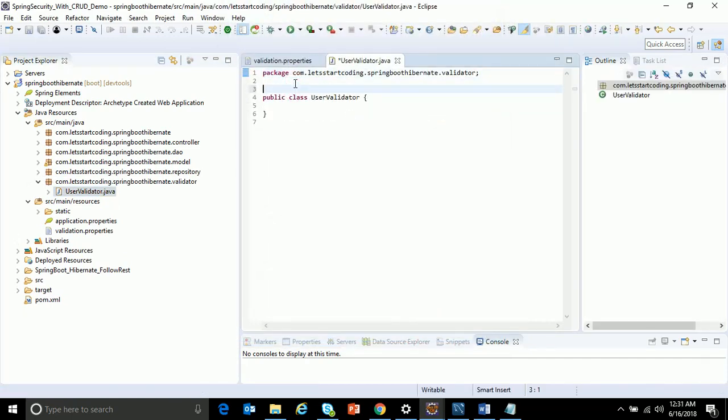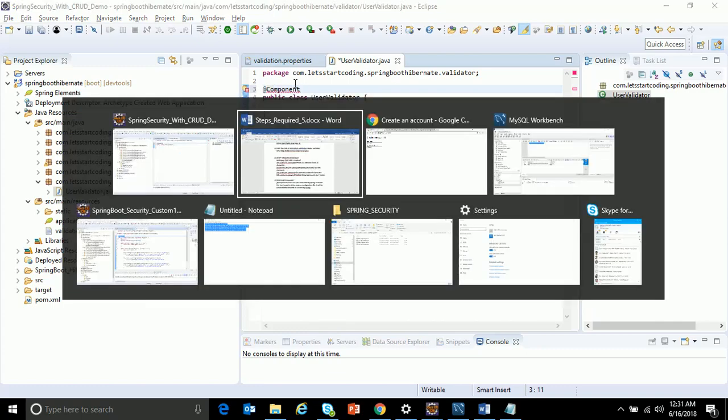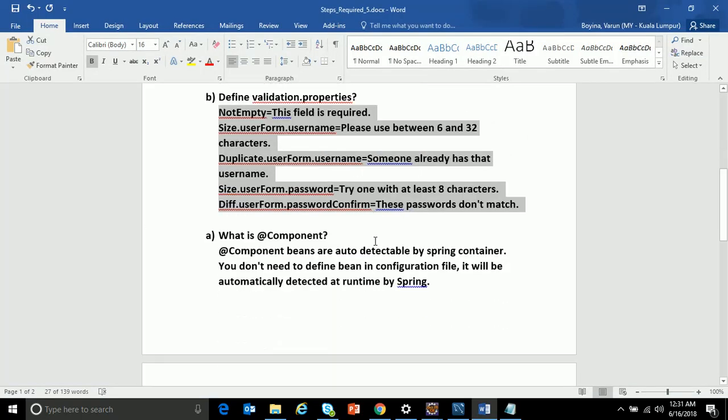The first thing I'll do is register this class as a component. What is a component? Whenever a class is annotated with the Component annotation, it is auto detected by the Spring container. We don't have to define a bean explicitly.